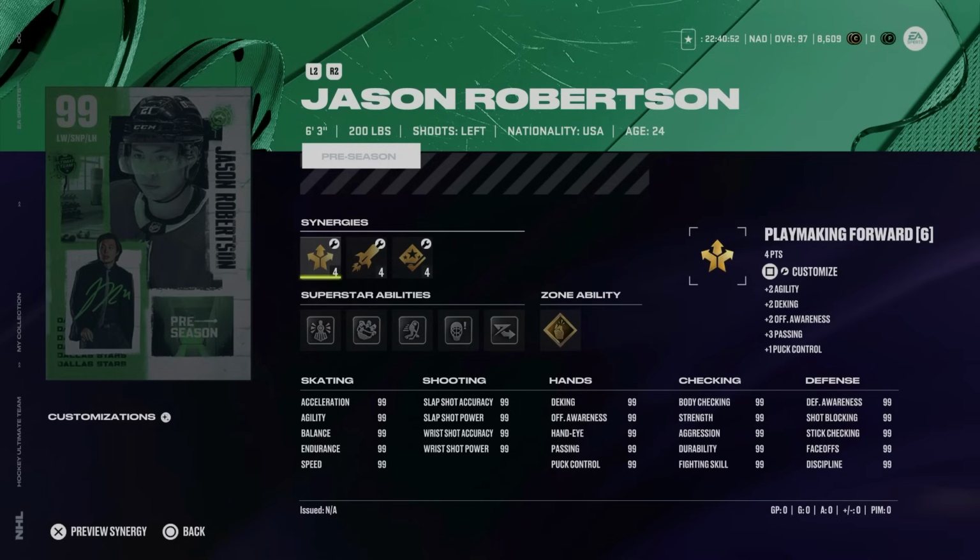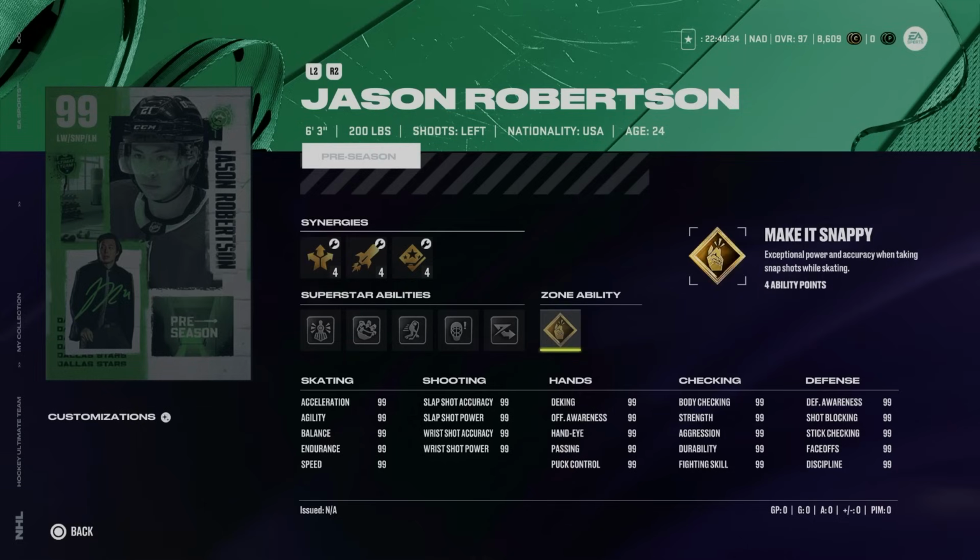So Jason Robertson turns out to be essentially the perfect Master Set player from this event. At 99 overall, 6'3", 200. He's got the perfect meta size for players that are playing online and competitively. We've also got 99s across the board. He can play center, even though he's a winger, and he comes with Gold Make It Snappy, which for essentially the entire season has been one of, if not the best offensive abilities in the game. He's got edges, shock and awe, silver 1T, no contest, and unstoppable force.